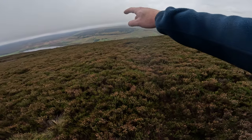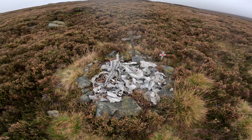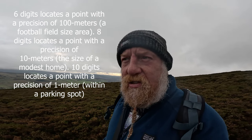Down here onto this path. There's a path that follows this fence line. We'll take that back and then drop down to the waterfall. So we've been to the three sites, we found two of the wrecks, so I'm quite happy with that. Not a bad hit rate for me. I'll find some pictures of the one that was on that rock face. I really just could not see the wood for the trees there. If anyone knows, let me know our grid reference. I got a 10 figure grid reference and I was bang on the money, and normally that gives you a meter square sort of space to look at.